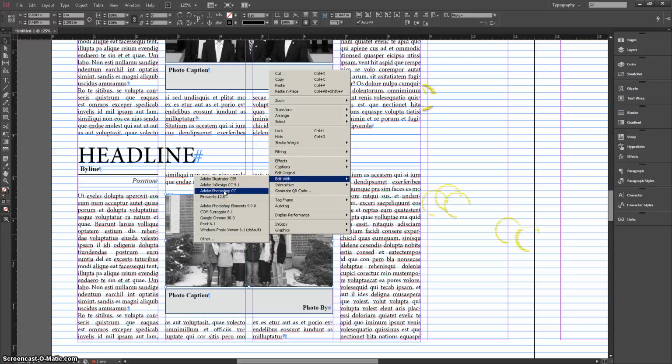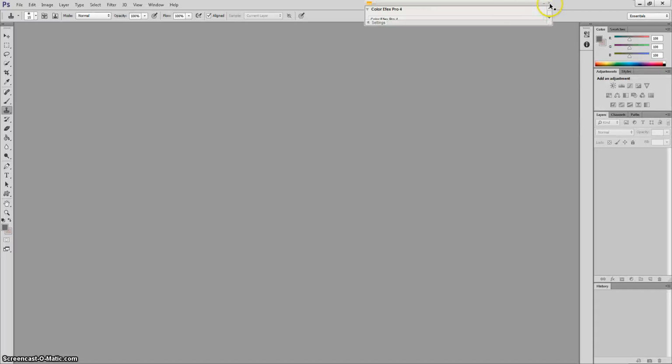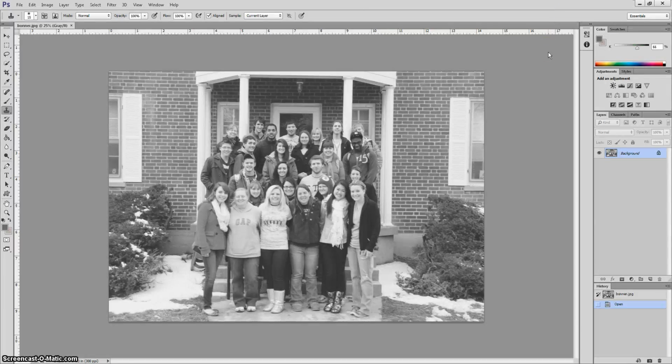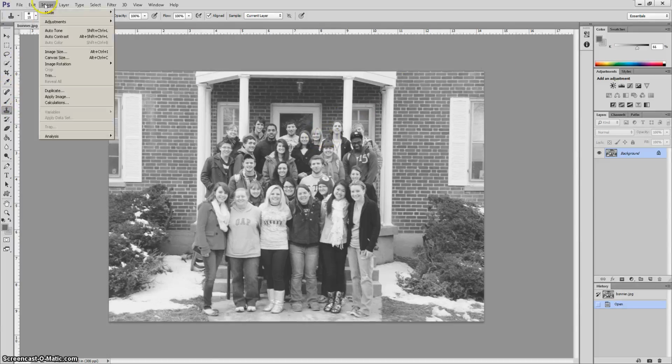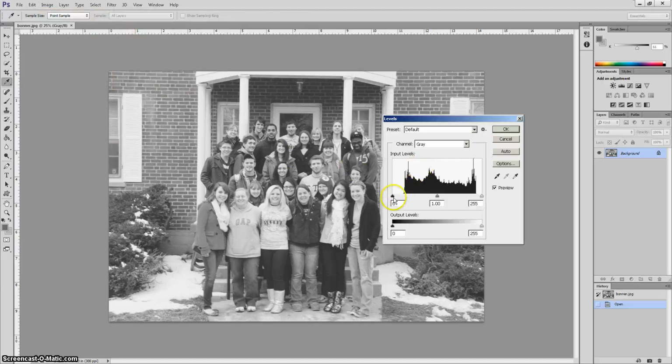You can go in here and edit with Photoshop CC. Alright, if you click edit with Photoshop CC, that will bring up Photoshop. It'll open the file in Photoshop, and my computer's taking a while. And then you can come in here and we'll make a big adjustment to this.